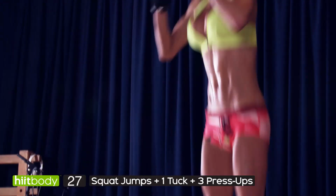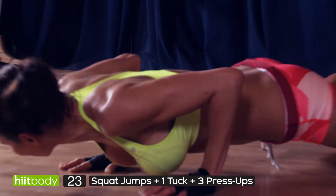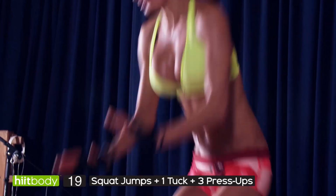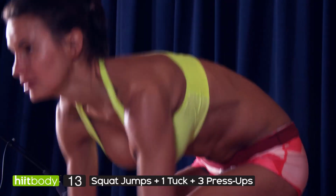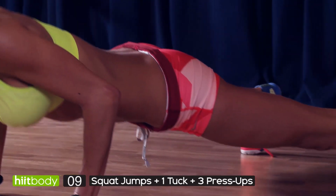But what I wanna see is when you're squatting, I don't want your knees over your toes. I want you to drive from the floor, land softly with your knees, and when you're doing that tuck jump, I want you to jump as high as you can using the core. Press-ups, straight body line, heads in line. You're gonna really make sure your form is spot on. Do this in a mirror, it will help you.